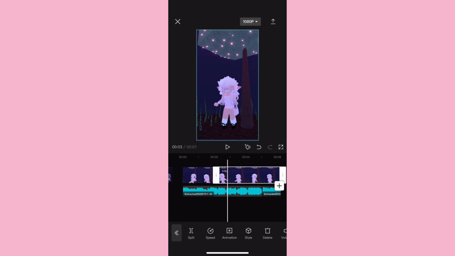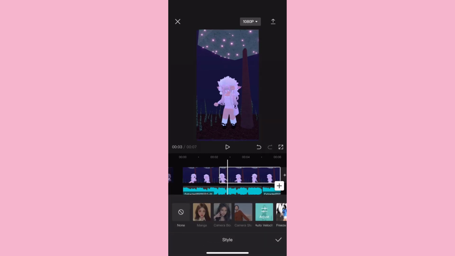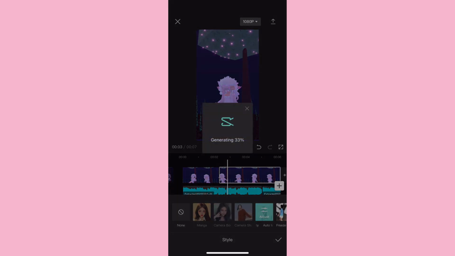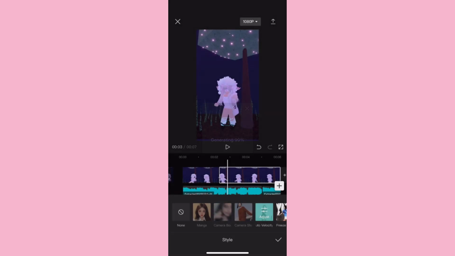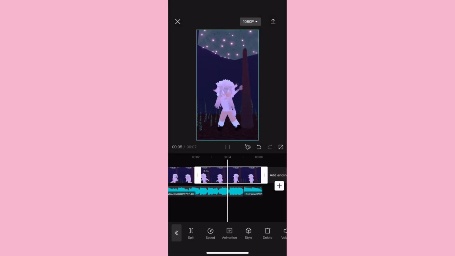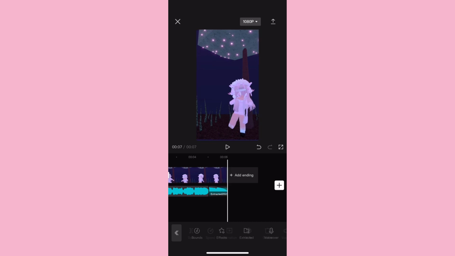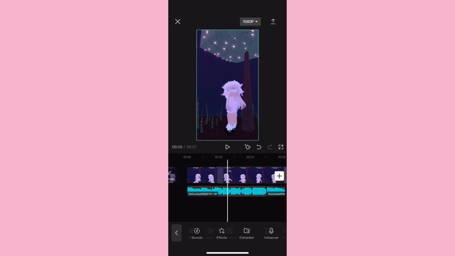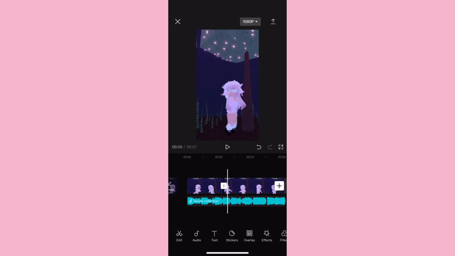But basically now I'm just adding in auto velocity. What velocity is going to do is make it go slow and fast. If you don't know what velocity is, you're gonna get a quick peek at it as I finish this video up. But anyways, once it generates, it speeds it up and slows it down according to the audio you're using, which is why you have to add the audio in first. So as you can see, this is what happens when you do auto velocity. You can do velocity by yourself if you like it better, but in my opinion, it's really hard to do.